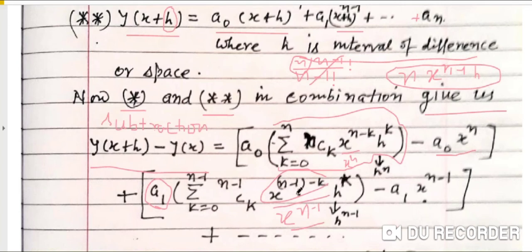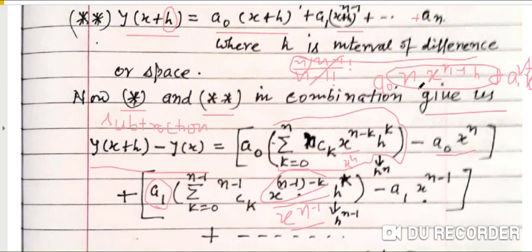For example, you collect the coefficients and collect the terms of x to the power n minus 1. If you collect it, here is n, and this is multiplied by a naught. You look at here, a naught. So a naught is here, and here is what? A1 x to the power n minus 1. Here you will find, if you sum a1 and x to the power n minus 1. Sorry, this screen is finished.